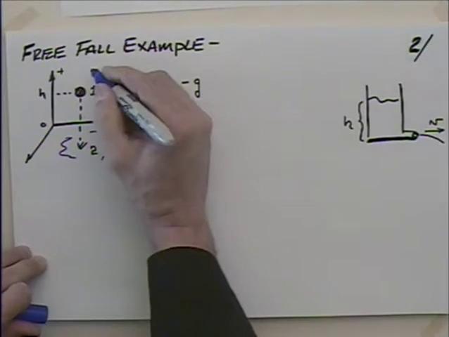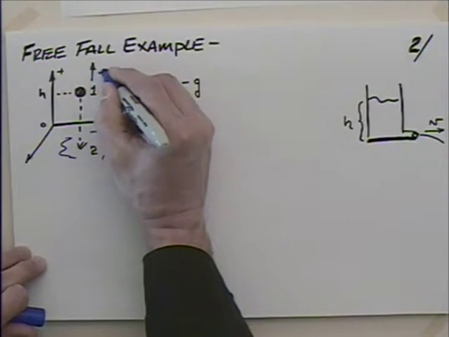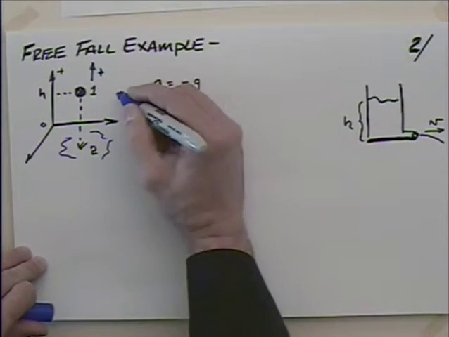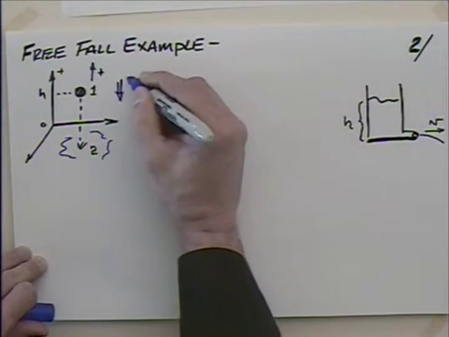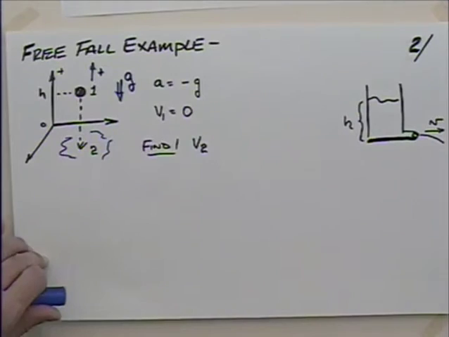Okay, so there's a few things that we're going to do with this. I'm going to take the direction up as positive. So that means that if I have the gravity here acting down, and a lot of times I put acceleration in as a double arrow, so I'll put my acceleration acting down, so I'm going to say that acceleration a is equal to minus g, because I'm going to take positive up in this problem.